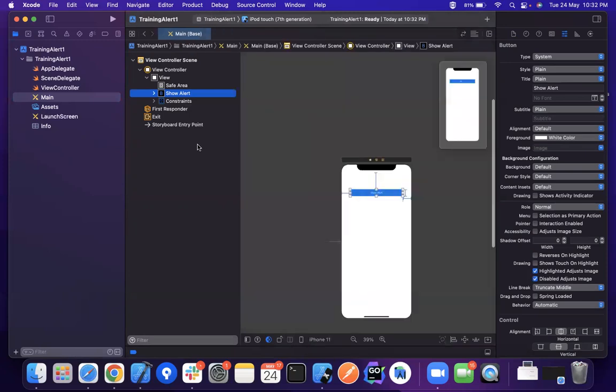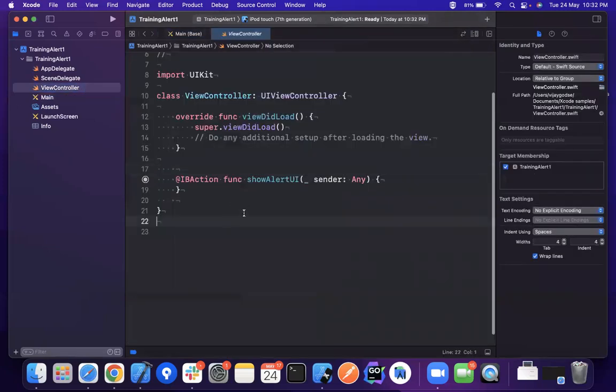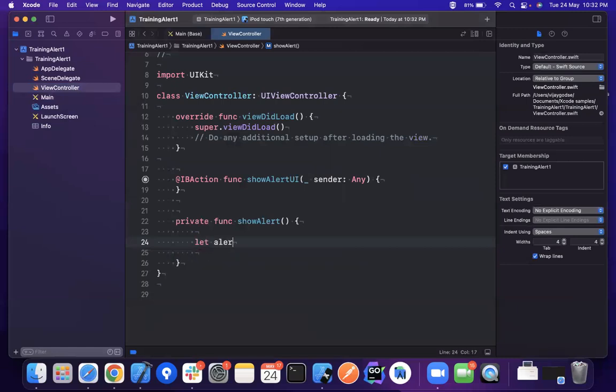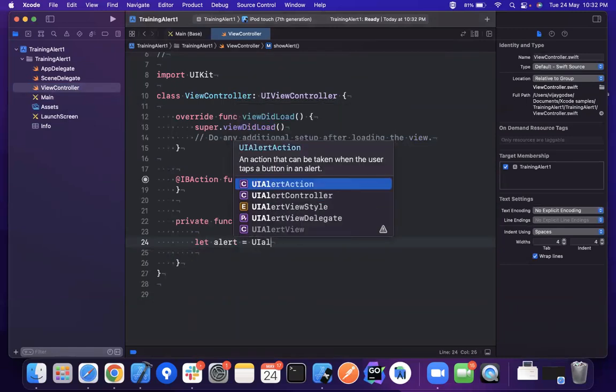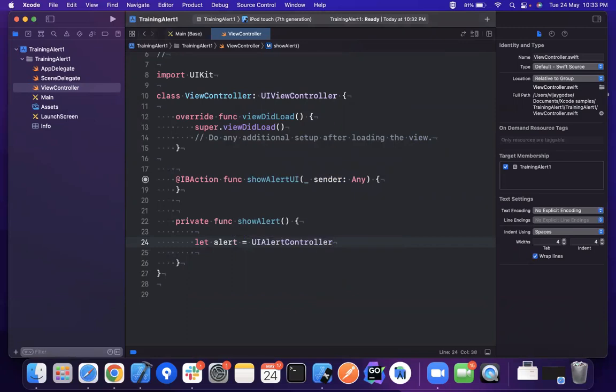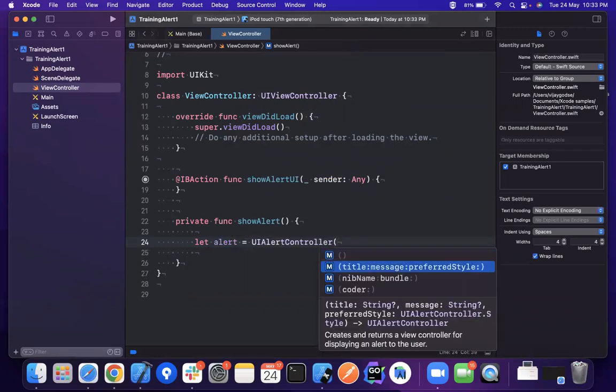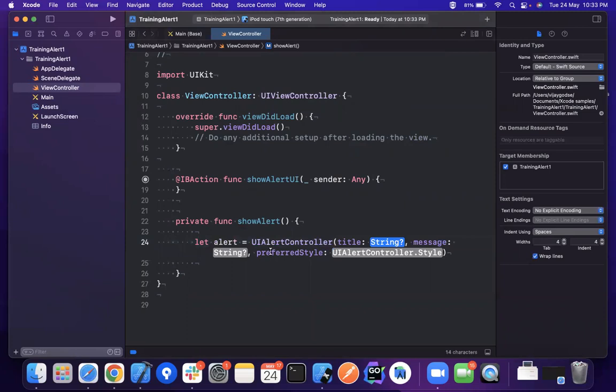So for that, we'll create alert related code. I will create one method here, function showAlert, and here we need to create the alert. We create an alert object using UIAlertController, and this requires a title, message, and the style of that alert.